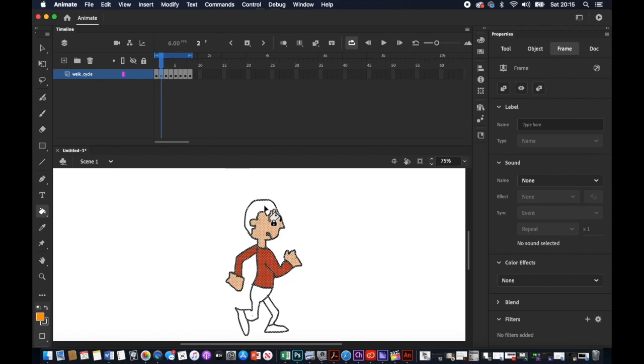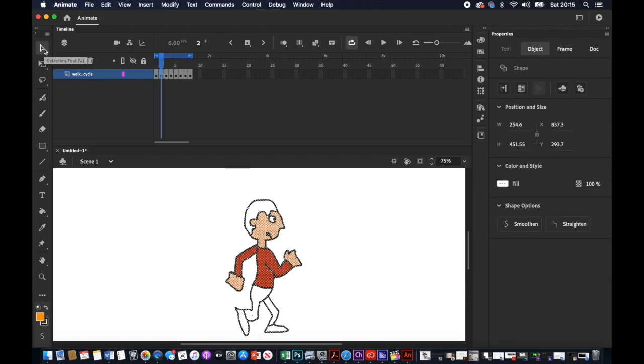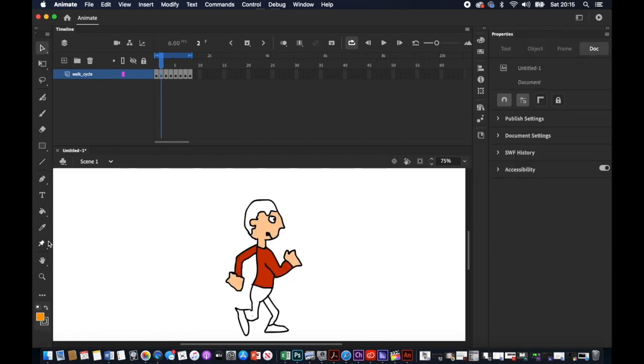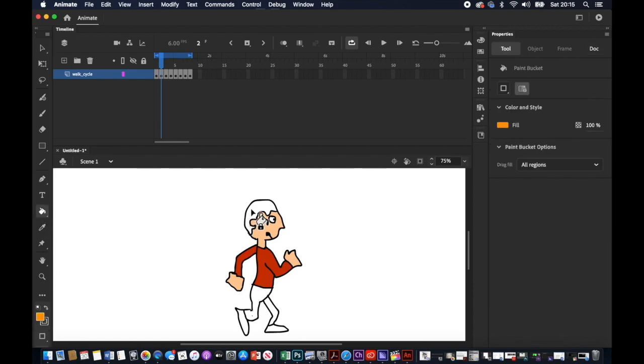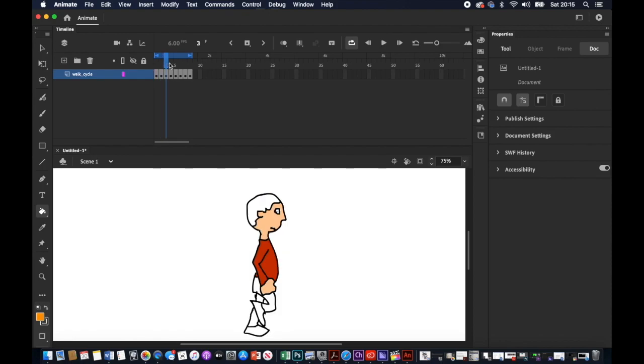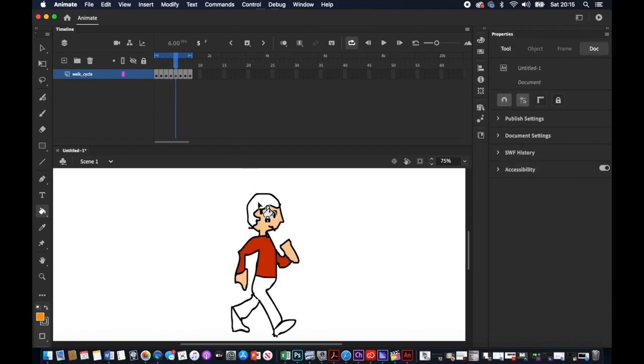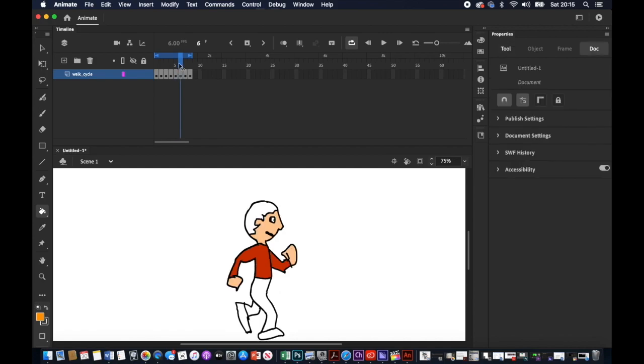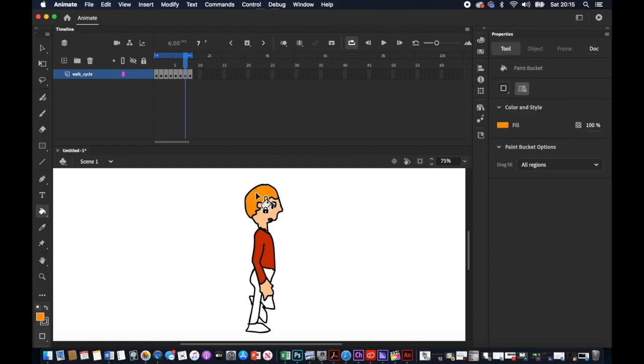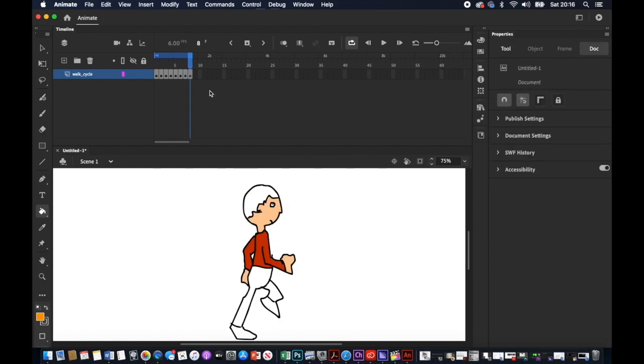Go through. And if you don't click on these, you can then select them and you can just quickly shift through like that, as long as your lines are in the right place.